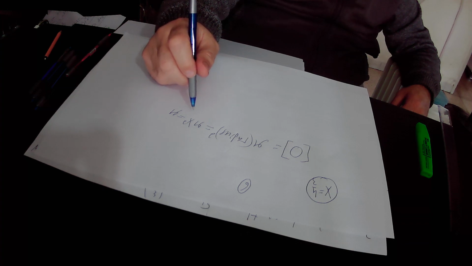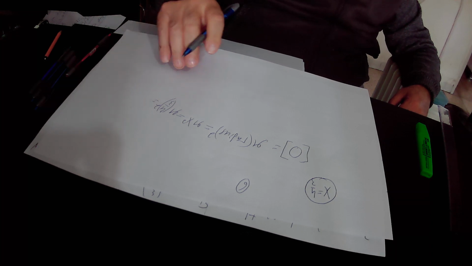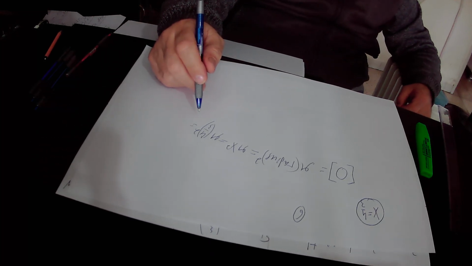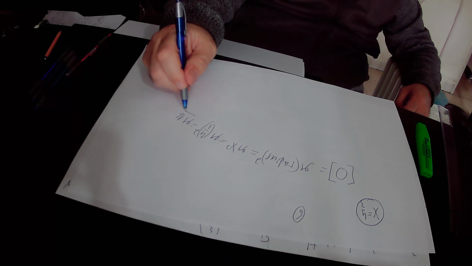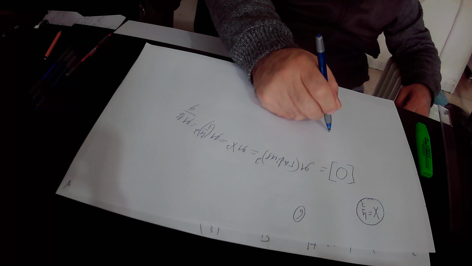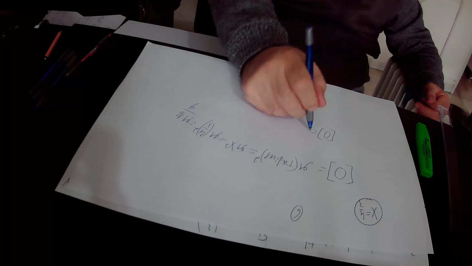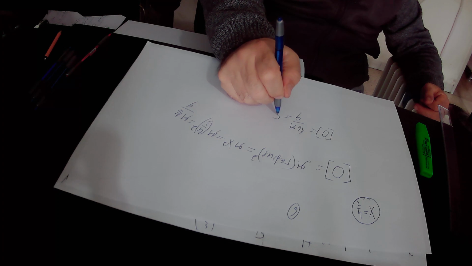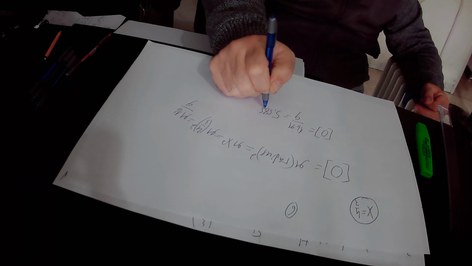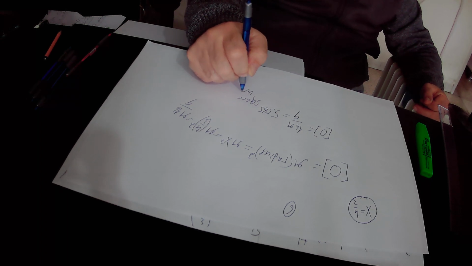If x is 4 over 3, it means that x squared is 4 over 3 squared. So the area of our circle equals pi times 4 over 3 squared. 4 over 3 squared equals 4 squared, that is 16, over 3 squared, that is 9. So in conclusion, the area of our circle, that is the area that we are looking for, equals either 16 pi over 9 square units, or in terms of numbers, it is equal to 5.585 square units. And that is the answer to our question.